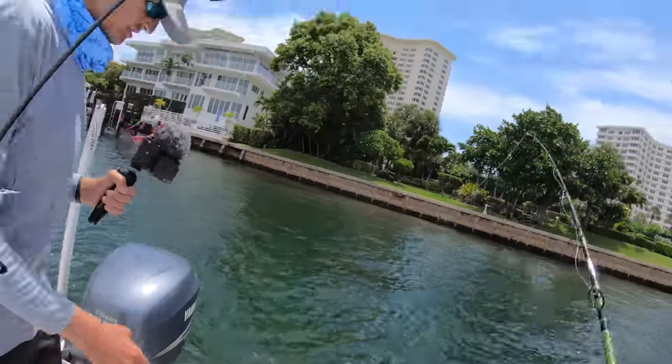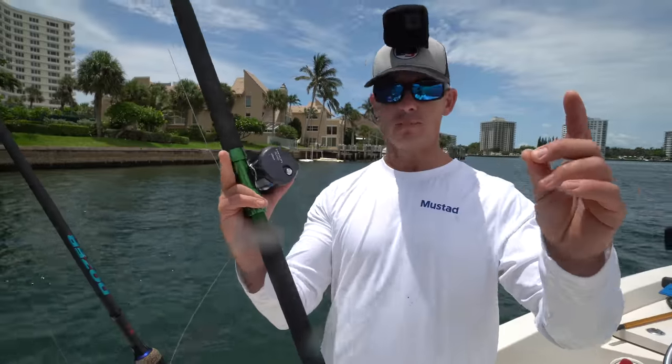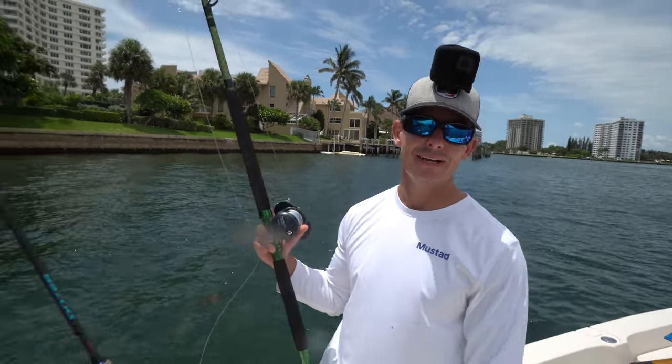Welcome home, buddy. You're going to be in Vic's kitchen soon. That blue runner was like this big. He was probably a pound. That barracuda's probably six. He just ate a sixth of his body weight, just like that.